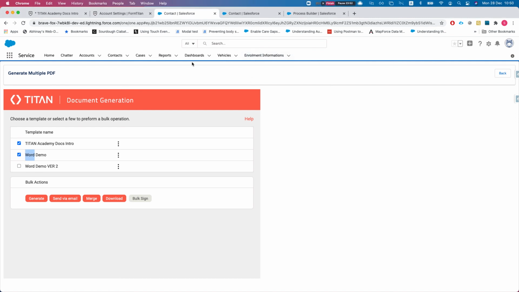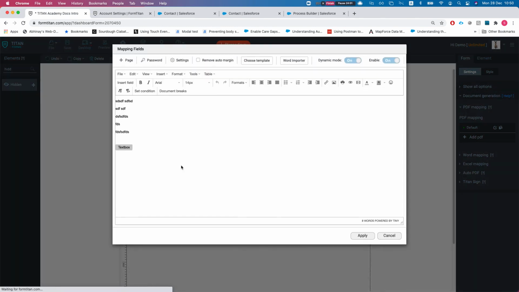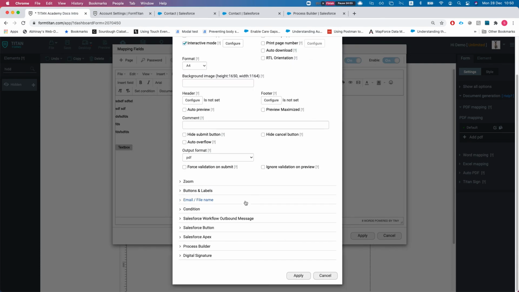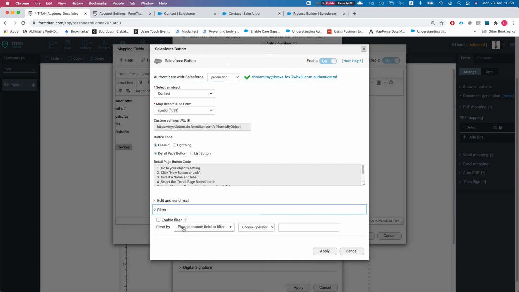Another important thing to show you, that aside from deciding which object it's on, you can also select filters. So let's say if we head back to the Salesforce button, we hit configure, we can say a filter, and this works the same for word mapping.